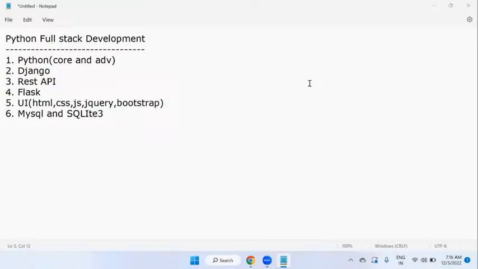If a person is new, then I will not recommend any other subject. You can start your career with Python only. Most students will think, to learn Python, is any prerequisite required? No, I can say it is not required to learn any C, C++ basics or anything. Directly you can go to Python or full stack. I suggest that if you are a fresher, then full stack is the best option.